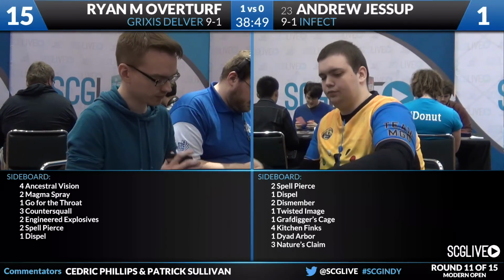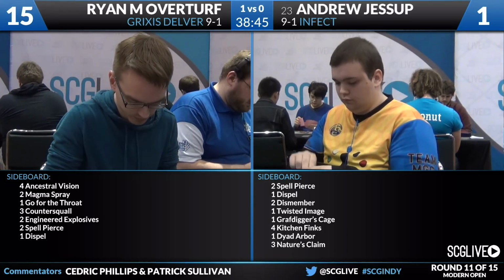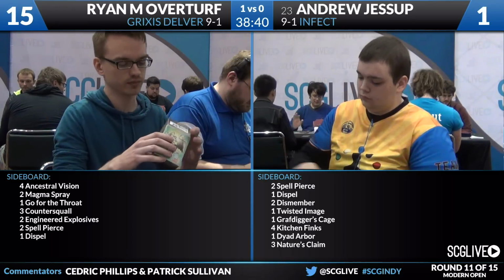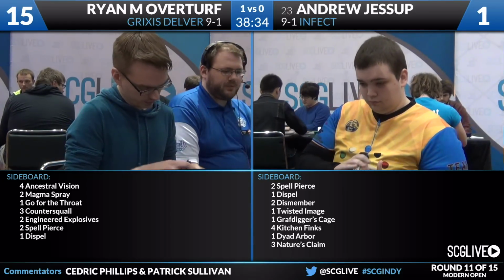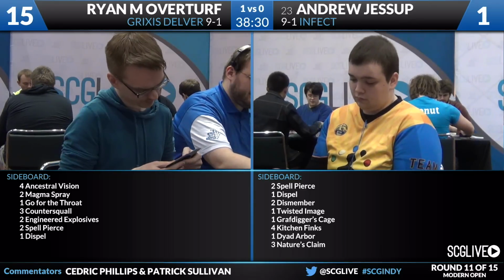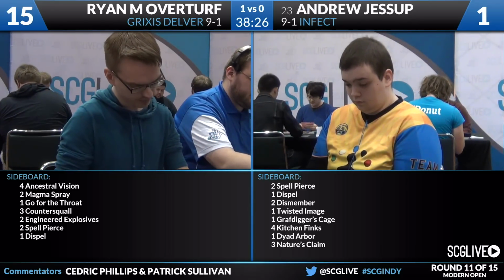Grixis Delver, Infect, getting ready for game number 2, which means we will turn our attention to the sideboard. And we'll start with Andrew Jessup, number 23 on the SCG Tour Player of the Year leaderboard, where you got 2 Spell Pierce, 1 Dispel, 2 Dismember, 1 Twisted Image, a Grafdigger's Cage, 4 Kitchen Finks, 1 Dried Arbor, 3 Nature's Claim. I mean, I'm in the market for the Spell Pierces and Dispel to play back against Instants. The rest of this, not all that interested in.